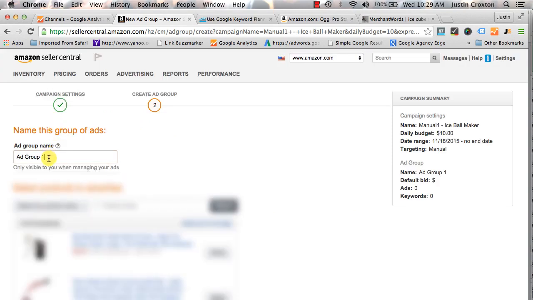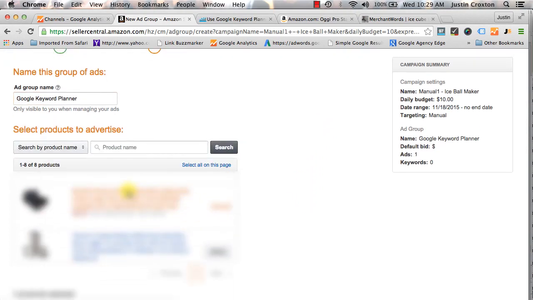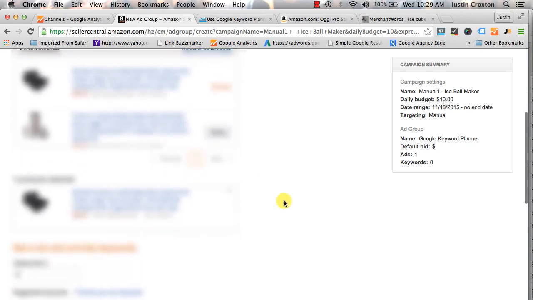In this case, I might change the ad group name to a particular tool. I was using the Google Keyword Planner, and so as a result, I might name this Google Keyword Planner. I'll scroll down and click on my product, my ice ball maker product.